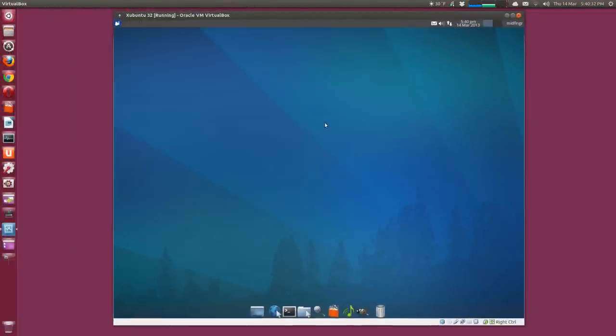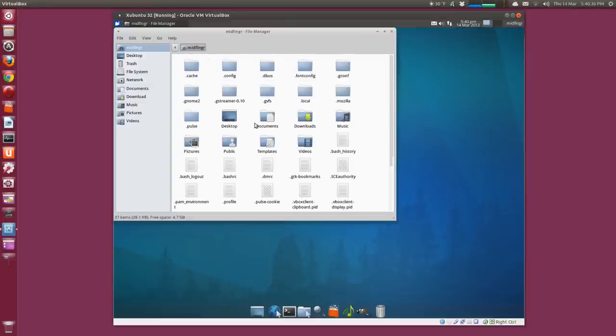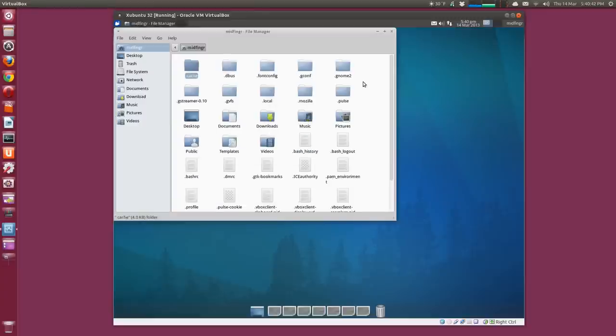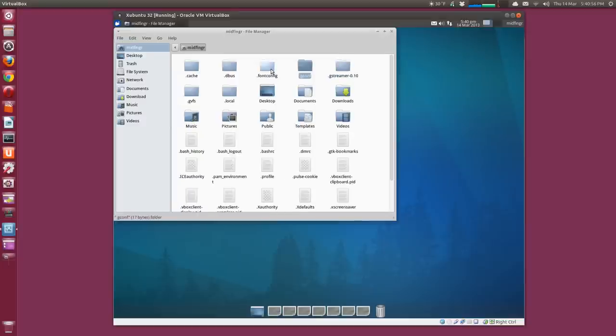So let's do some damage. The fun part. Let's unhide stuff and say if, I don't know, somebody comes over and decides to be mean to you, we'll start deleting stuff and local config and where'd our stuff go? Okay, let's delete some other stuff. Pulse. Let's delete Mozilla. I'll just continue deleting stuff and then we'll get ready to reboot to restore this.